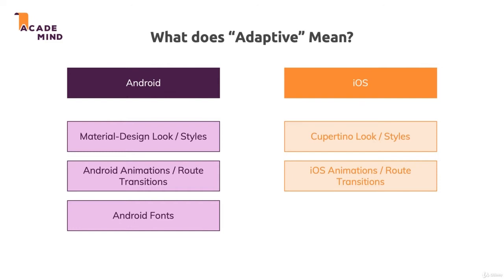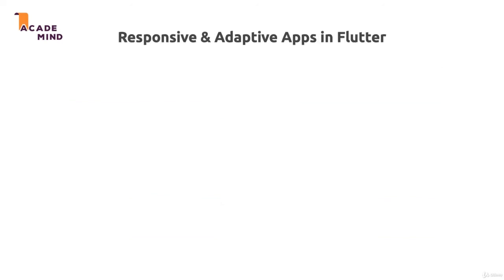You could bring either user experience to the other platform. You could add swiping to Android, and you can get rid of it on iOS, but typically you want to preserve that default behavior users of the platform are used to, to make your app feel familiar to them. And last but not least, of course, you also might want to use specific fonts, the iOS fonts, on the different platforms. And that would also be something we can refer to as adaptive. So that is what responsive and adaptive means.